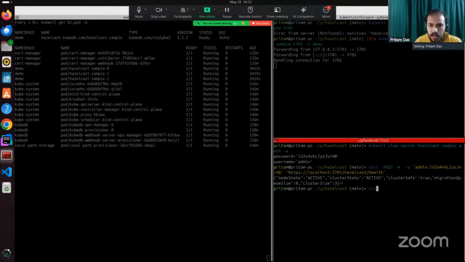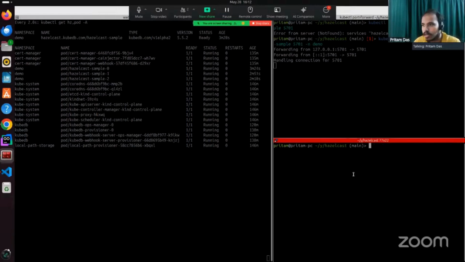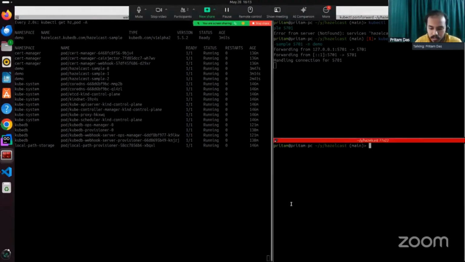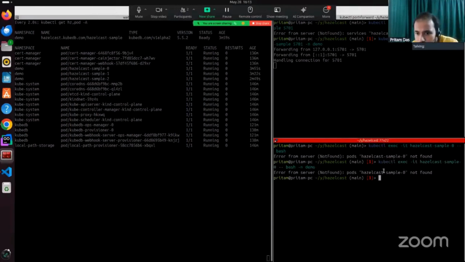Now we can run some SQL operations here to see whether it takes data or not. So let's run some more SQL commands here to check whether Hazelcast is deployed properly or not. We will create a map through SQL commands.